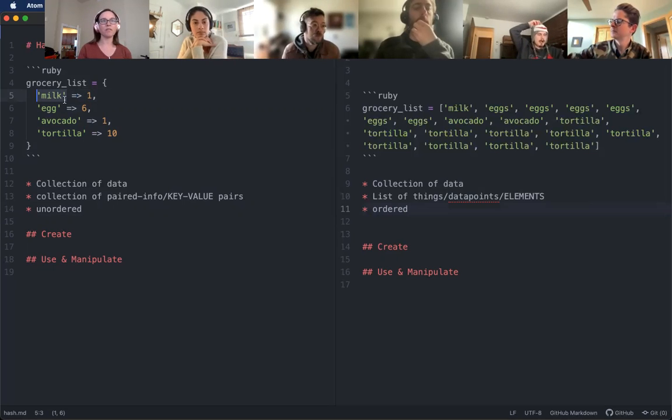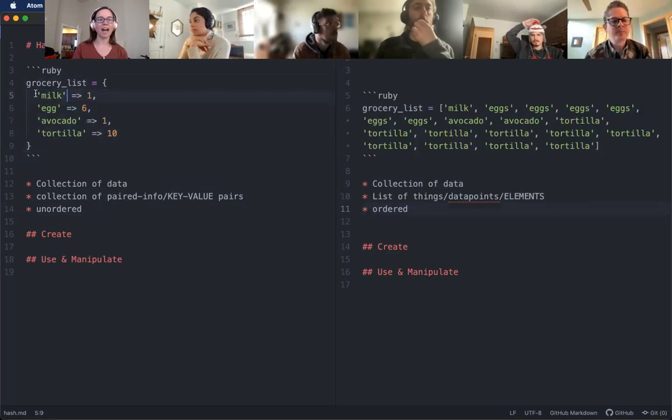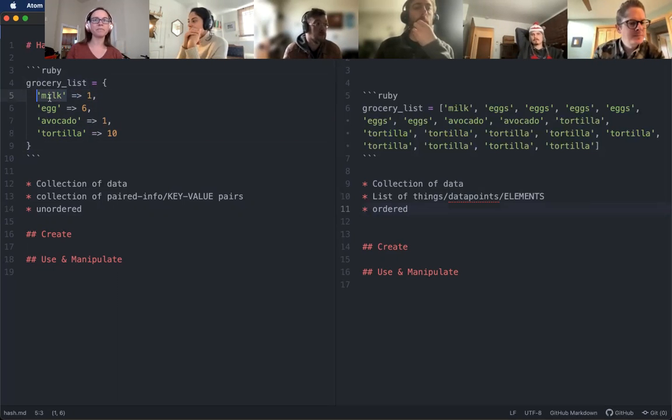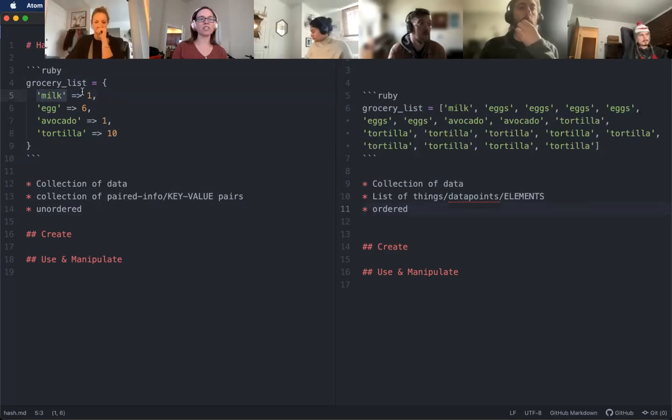Just like in a dictionary, if you need to look up the definition of milk, in our hash, if we need to look up how much milk we have, we look that up based on this little bit of information here. So we use our keys to look up information in our hash.